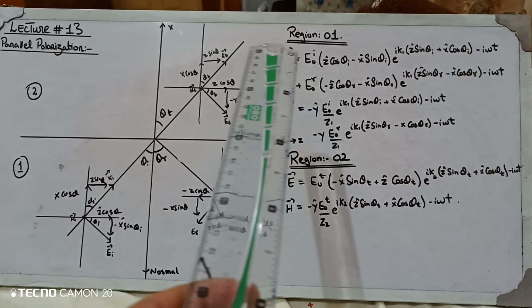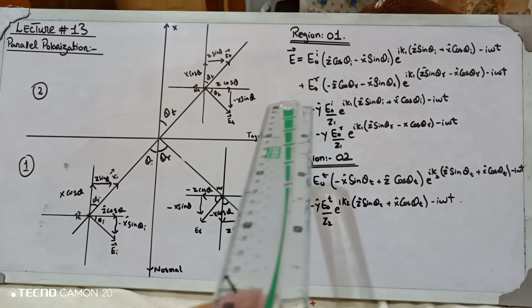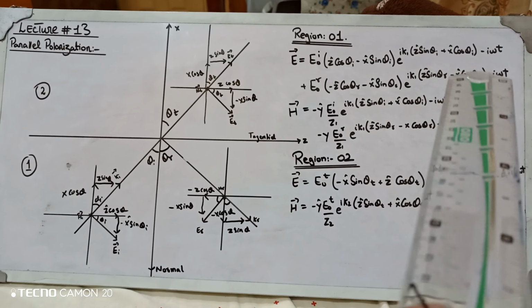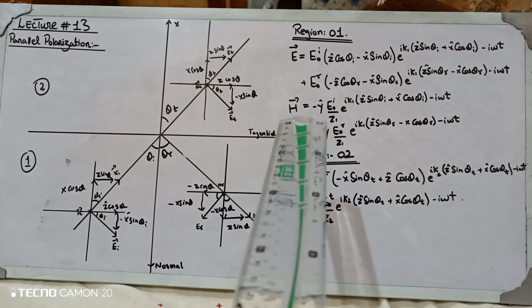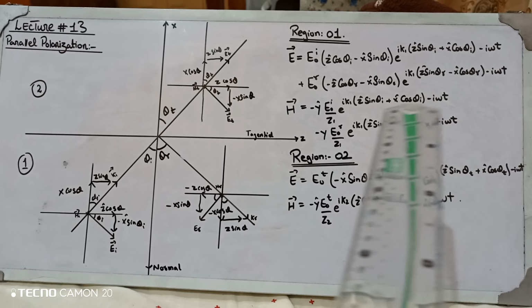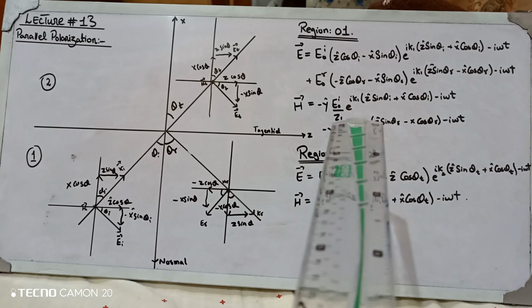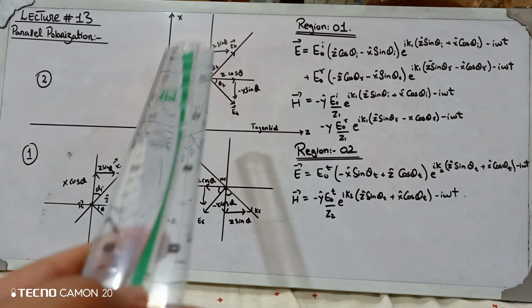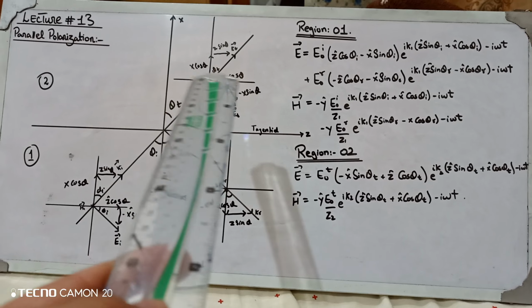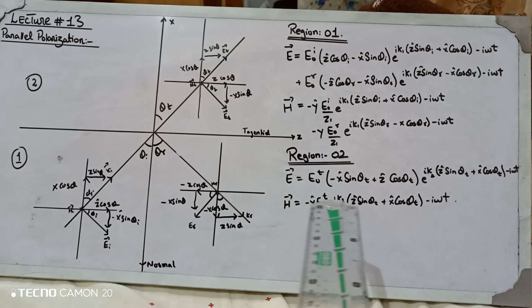So that's why you can see this first is basically the incident for electric field, and plus this means the reflected. Similarly, for writing the field equations for magnetic field, this first term is basically for the incident, and this second is basically for the reflected. So sum of both and sum of both. While region 2 is concerned, there is only the transmitted wave, so there is only one term. You can see transmitted electric field and transmitted magnetic field.